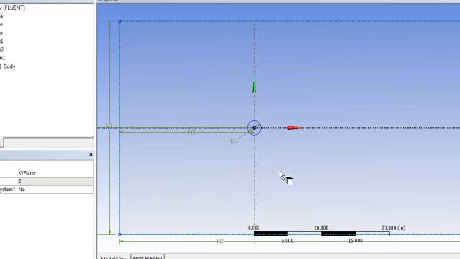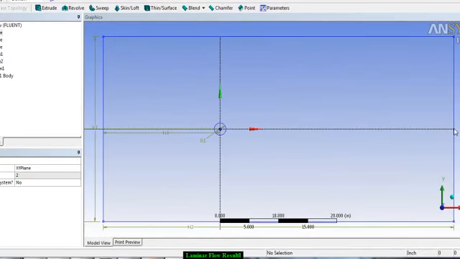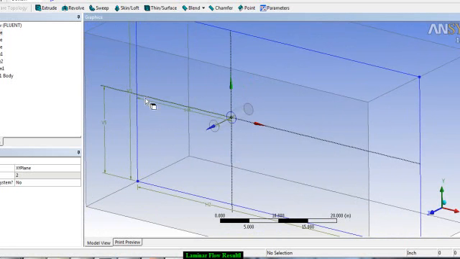If you go to the geometry module, you can see this point is our origin, and x here is -20 and x here is +40, and z is 0. y is also 0 here and here. So at this point the coordinate will be -20, 0, 0, and at this point the coordinate will be +40, 0, 0.